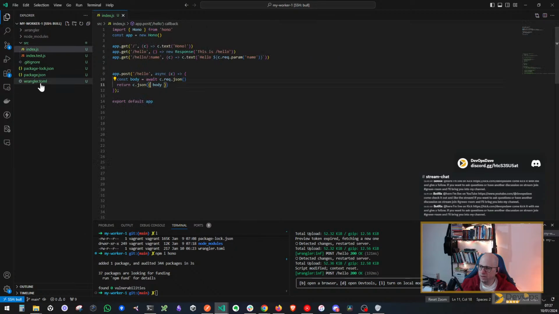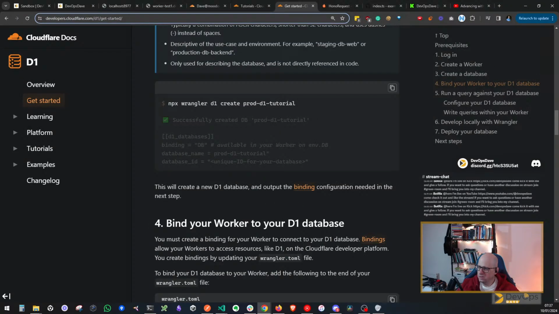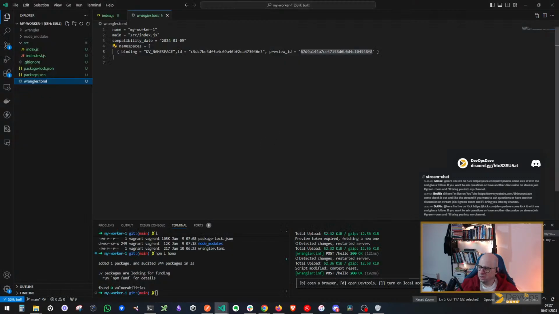So we actually are going to need to be back in here. So we want npx wrangler d1 create. I'll call this, what do they call theirs? Just my-worker-d1-1.